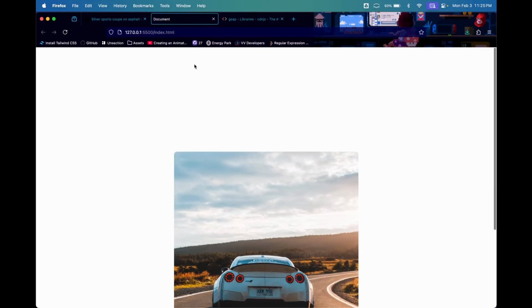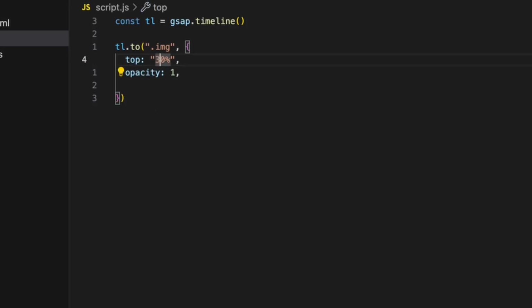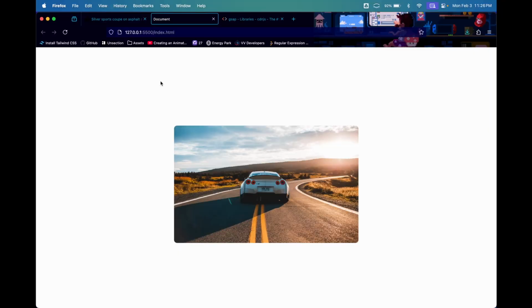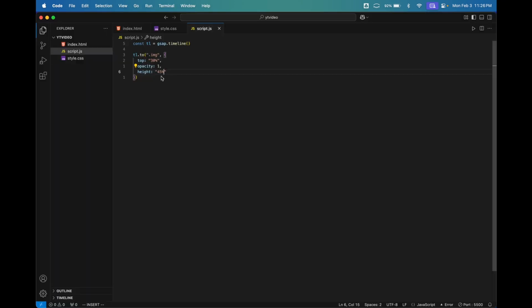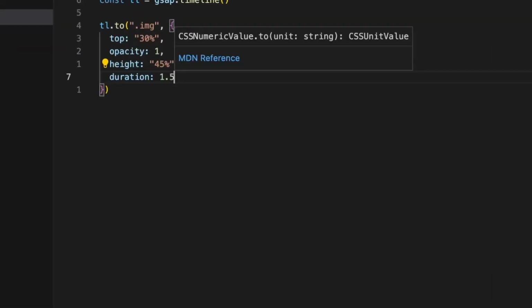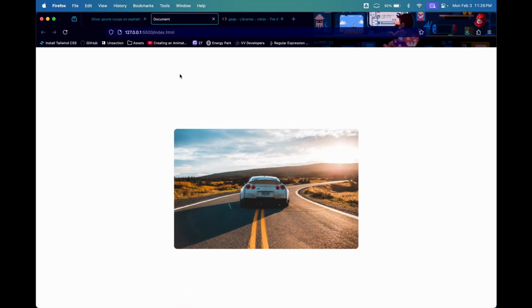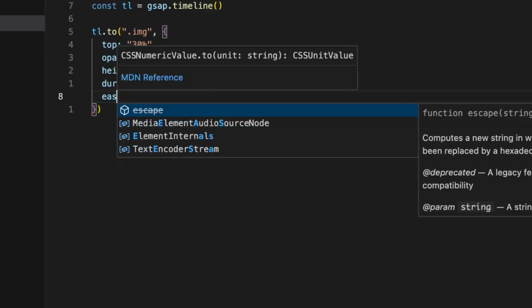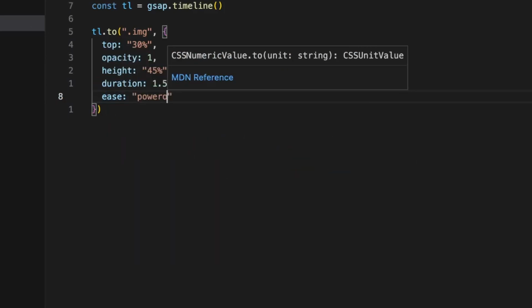That looks not in center. So let us change this to 30, a height of 45%. Okay, that looks good. It just needs a duration of 1.5 seconds. And just so that it does not look very slow, power 4 dot out.